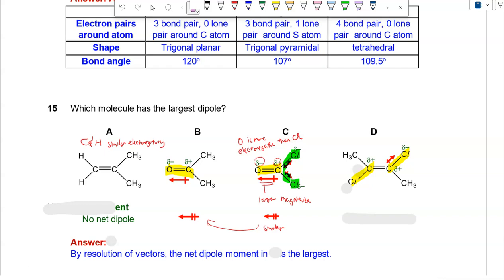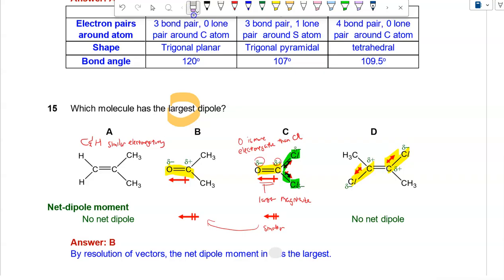Right, so I'm drawing out the dipole moments as well as the dipoles. You can see that these two dipoles that I've highlighted in yellow are directly opposite each other. It's facing in the direct opposite direction, and that's why it will cancel out, and therefore there's no net dipole. Okay, so in this case, A and B are non-polar molecules. B and C are polar molecules, but in this case, which one has the largest dipole? B will be the one with the largest dipole.